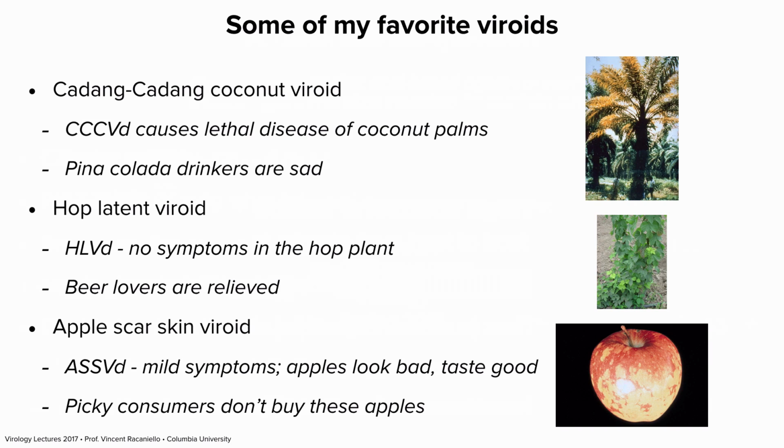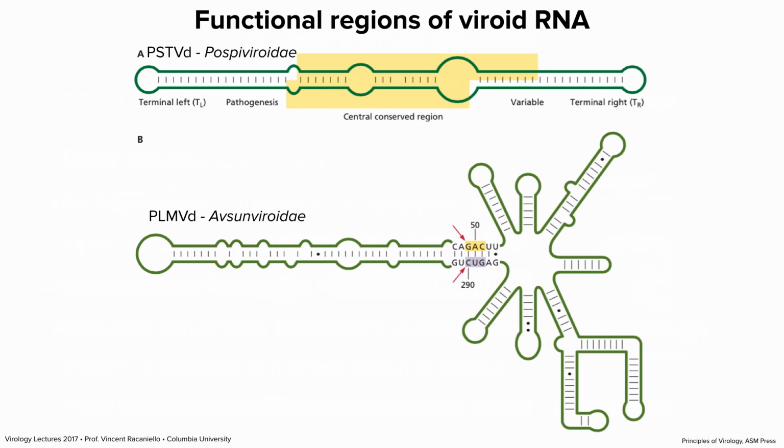Then there's apple scar skin viroid. Don't you love the names? They're just descriptive of what they do. And these infect apples, of course. So if you've ever seen an apple in a store that's kind of mottled like this, that's a viroid. It's fine to eat, of course, although you may not want to buy it because you'll think something else is wrong. But now you will know you can buy it. And the person next to you will say, why are you buying that? It's infected. And you can say it's a viroid and it's not going to hurt you. Okay? So what I taught you will last throughout your consumer history.